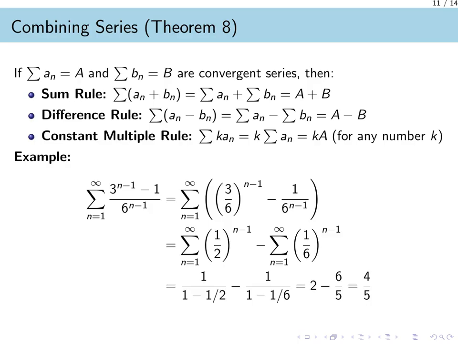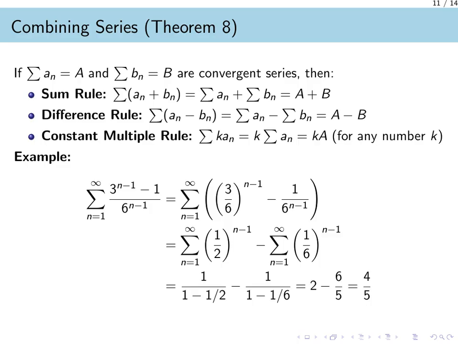This theorem provides powerful tools for working with series by showing that they follow familiar arithmetic rules. If you have two series that you already know are convergent, you can add or subtract them term by term, and the new series sum is simply the sum or difference of their individual sums. The same idea applies to multiplying a series by a constant.